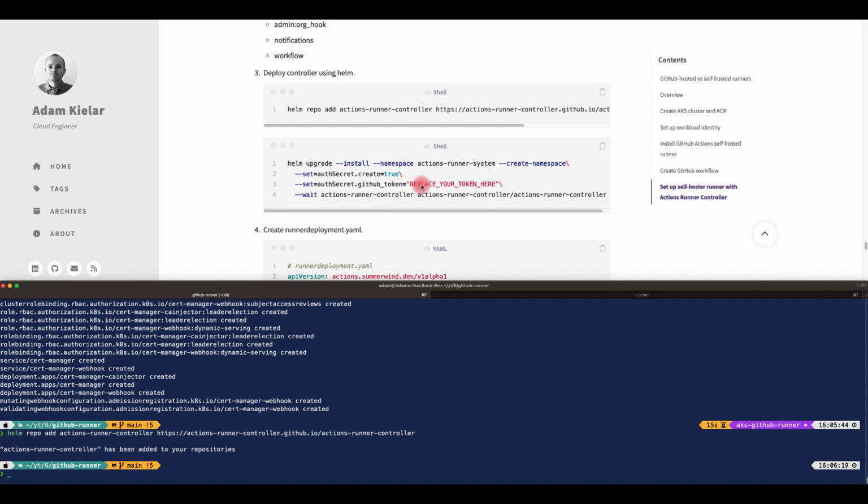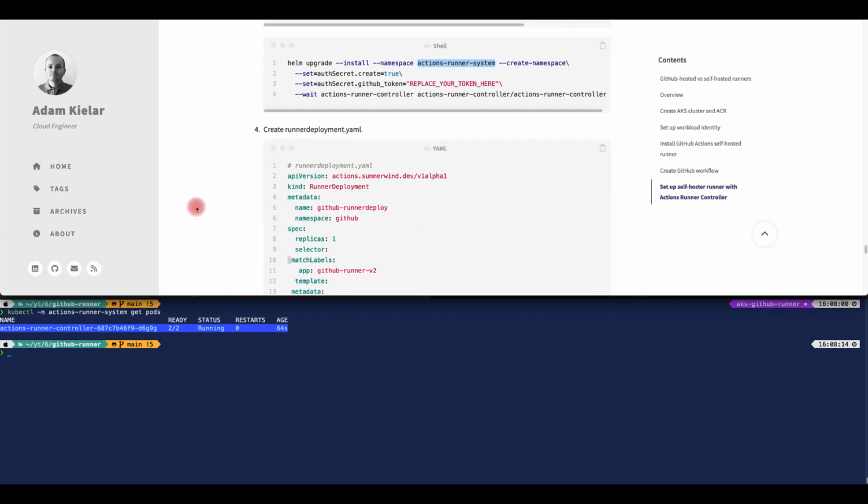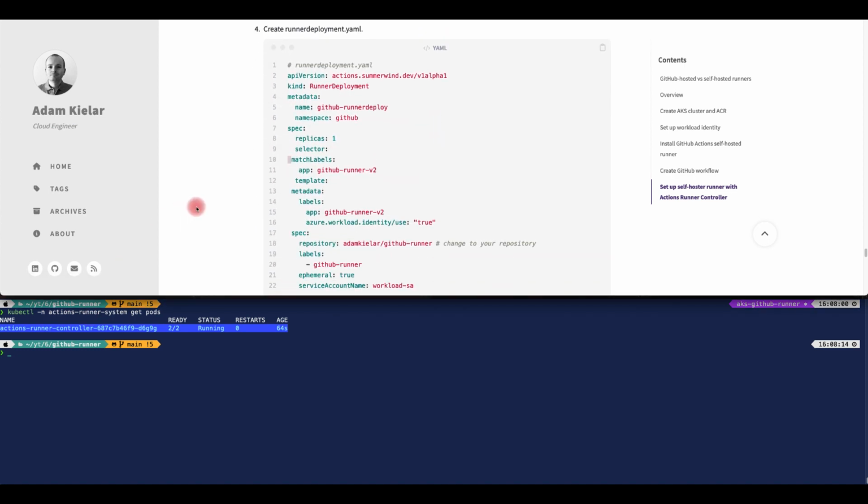And here we will have to provide the token to our GitHub repository. After our installation is successful, we will be able to see the controller in the Actions runner system namespace. Next, we will create our deployment.